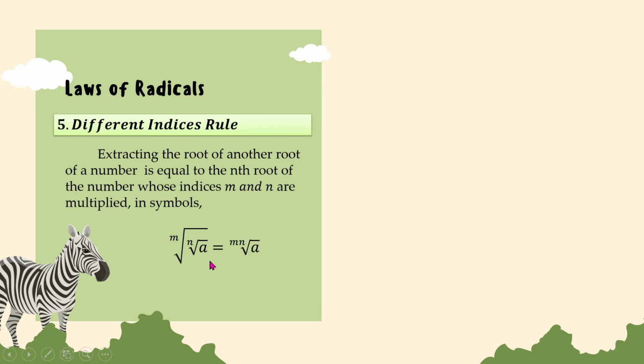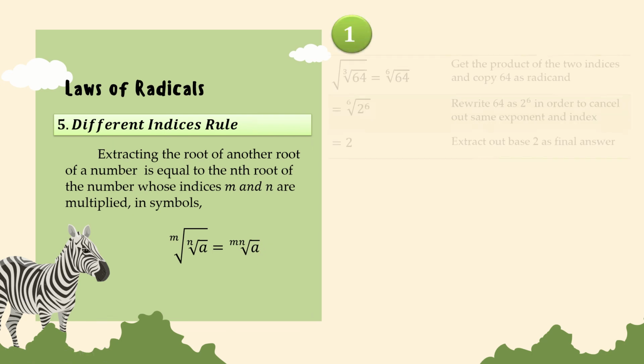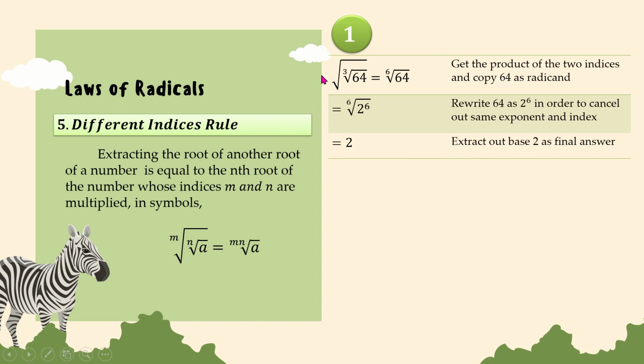So kaduha siya gikuan o gi square root ba na siya or gaon basa. Duha ang index m og n. So gibuhat gi-multiply duha ka index m n radical symbol then a. Gi-multiply ang duha ka index. This one. Index here is imaginary 2. So the square root of the cube root of 64 is equal to the 6th root of 64.